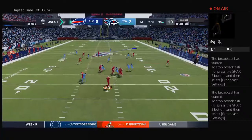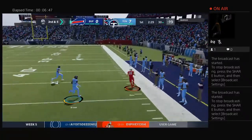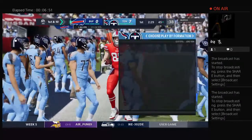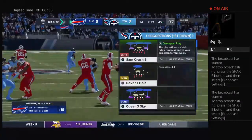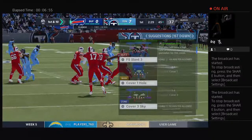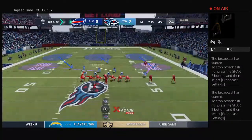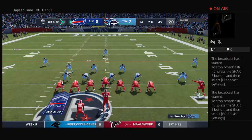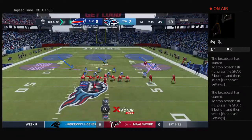Allen from the gun on 3rd down. And he completes it to the tight end, Knox. And out of bounds on the other side of midfield at the 45. That's a 3rd down conversion to 24 yards there. Nice play. So operating from Tennessee territory now. Here's 1st and 10 at the 45-yard line.